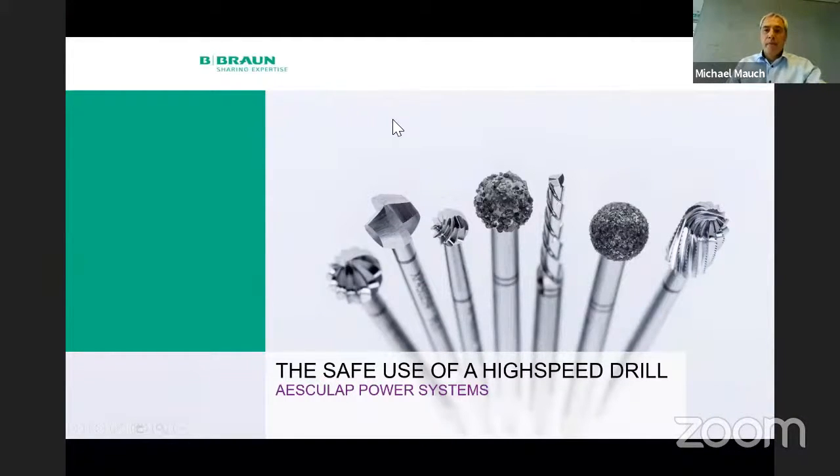So thank you very much for the invitation and welcome to the session, The Safe Use of a High-Speed Drill. Aesculap develops and produces power systems for more than 100 years. And in the field of high speed, we are active for about 25 years. Now, our actual system is the E-Line 4, and this is the one which I used here for my demonstrations.